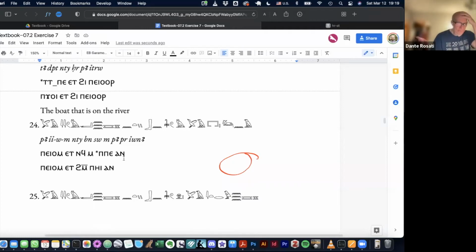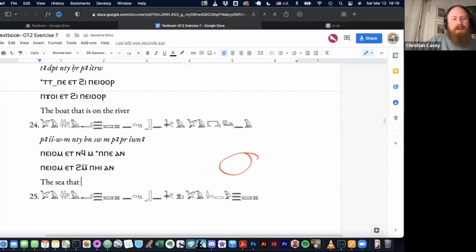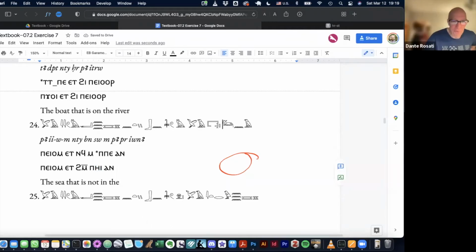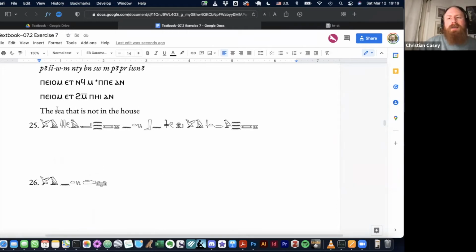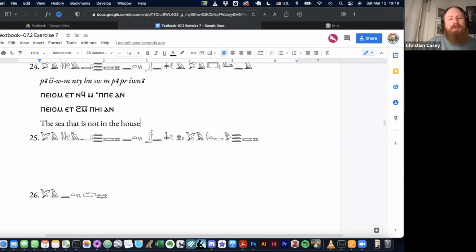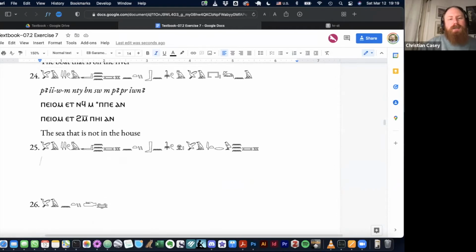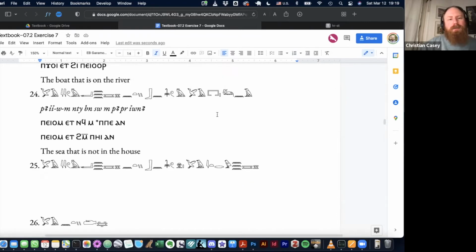So the sea that is not on the river, is that what it's saying? It's even worse. It's even stupider than that. The sea that is not in the river, or in the A, or the house. Sorry, yeah, it's a house. The sea that is not in the house. I made that sentence and read it and thought that it made sense. Obviously I'm cranking these out kind of quickly when I make these. I'm just putting together words to make practice sentences, but man, what a stinker this one is.